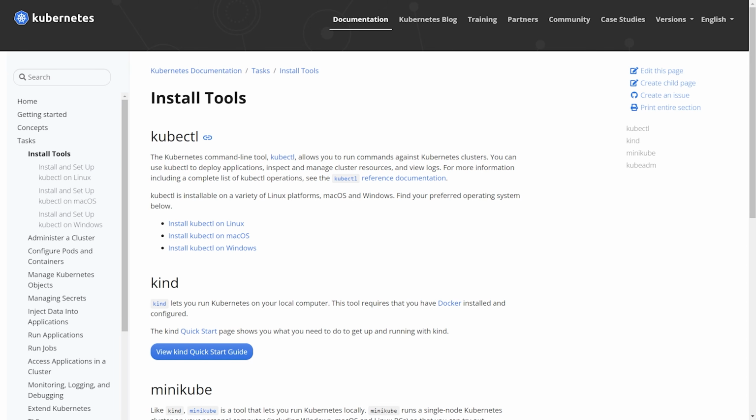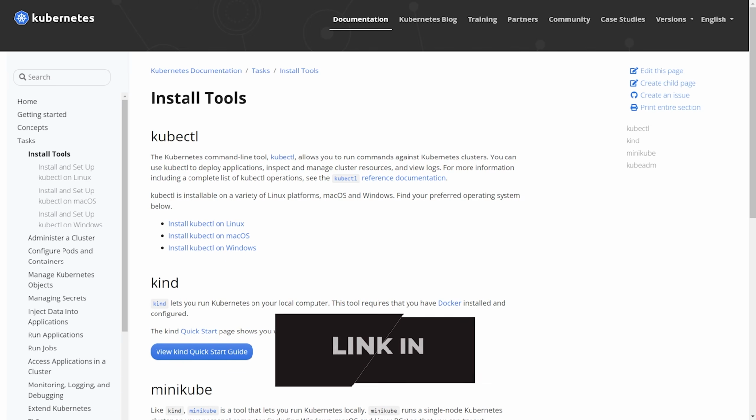We install this on our local machine, and then it allows us to send requests to the cluster after we connect to it. So just keep that in mind. This is kind of our way to interface with the cluster. This does not need to be on the same machine that is running the cluster or on the master node or anything along those lines. We're just communicating with the master node using this.